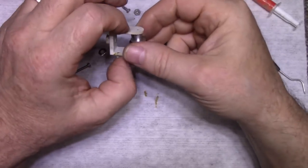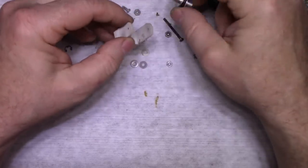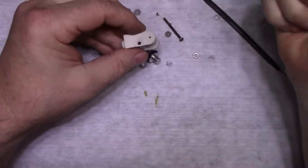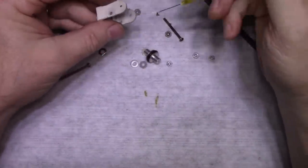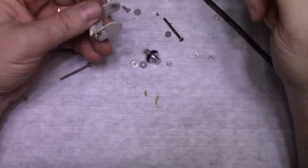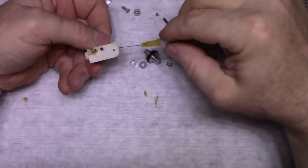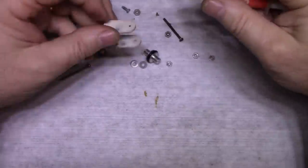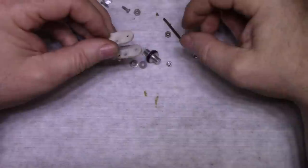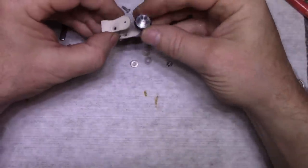Bearing here, but we also want to clamp this so that this can't ever come out. So, let's lubricate this. Give it a little bit of lube on both ends. This side's got a lot of wear on it. This side doesn't. Maybe that's trying to tell us something. That's probably the side that's always being pushed on. So let's put this together.